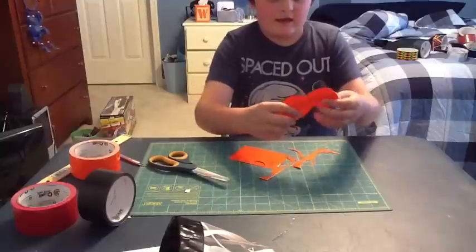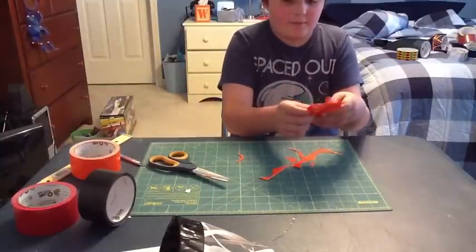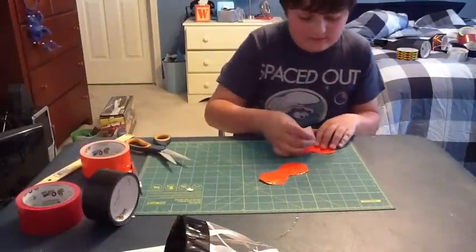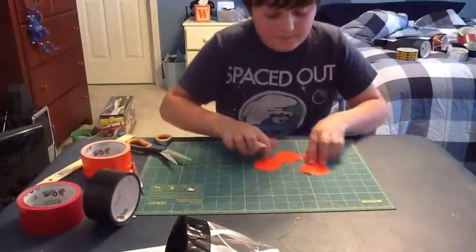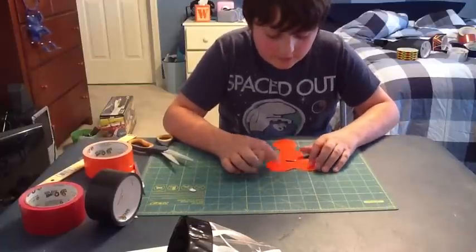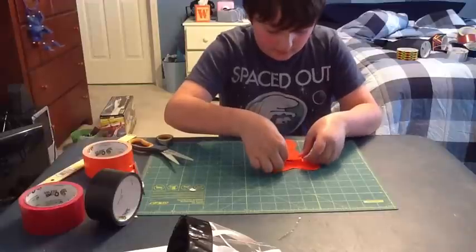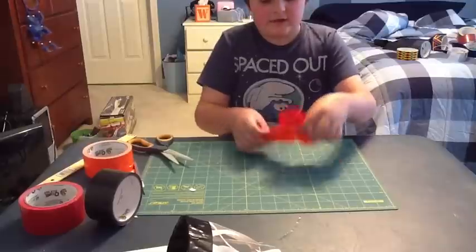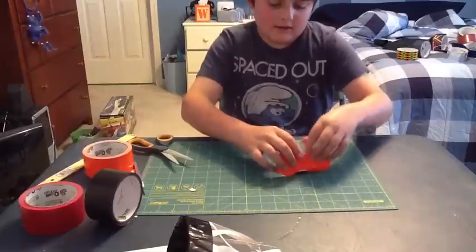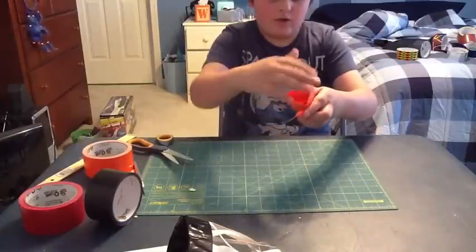It kind of looks like an 8, and so you're going to make another one exactly like it by putting this on top of it and trimming it out. I have these little 8-looking strips. So now what you're going to do is piece them together. Try to find which side goes in better. And then I took about 1 inch of a small strip of duct tape. You're going to put it on top, and you're going to connect them like that. And you're going to bend it this way, connect it right there, bend it that way, connect it right there, and you're going to leave this one flap right here open.